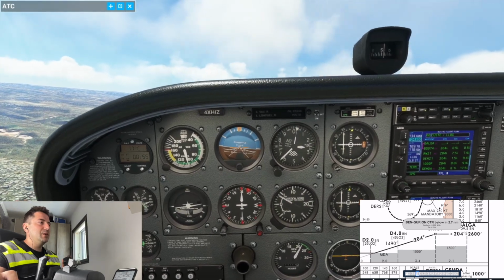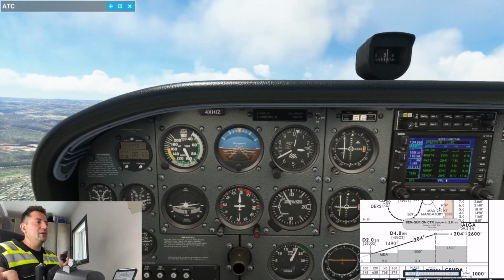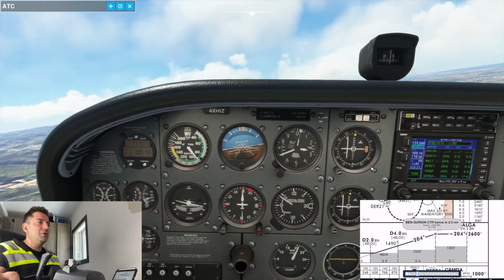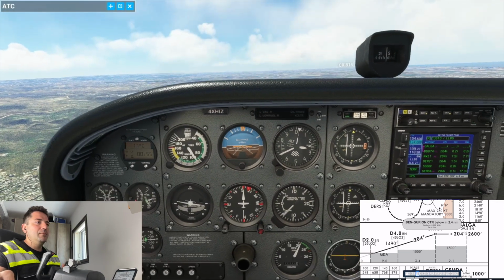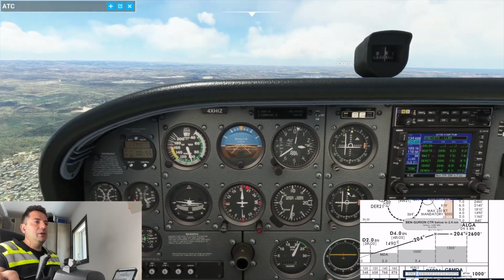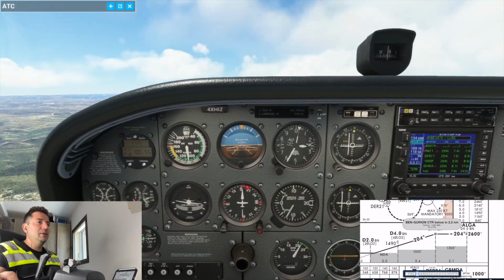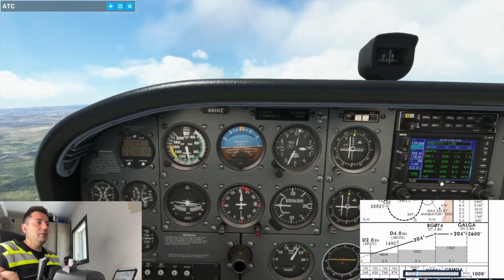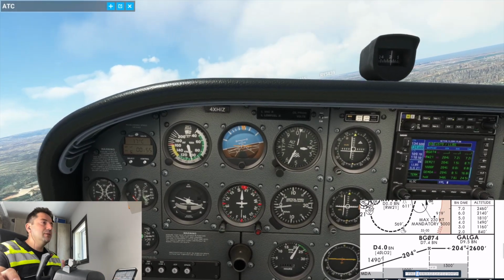2600, perfect. That's what we're supposed to be. And LLBG 074, that's where we're going to start. I'm going to capture the localizer, as you can see here. Perfect. And 204, and that's what we're going to continue until the end. We're still not there. Ben Gurion Tower, Company Flight 153. Okay, 12 miles. So basically, we reach right now the ILS runway 21 approach.